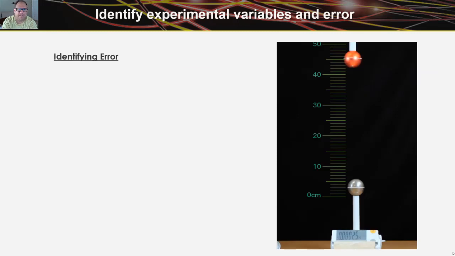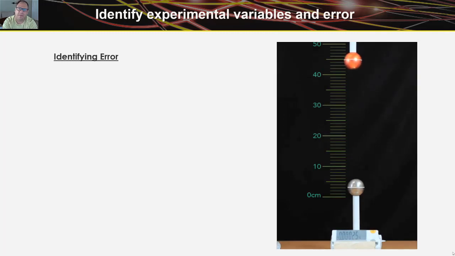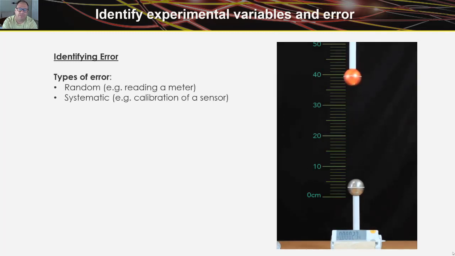Of course, in any physics lab there is error, and so identifying this error is just as important as the variables. What is your error in reading a meter? What are systematic errors? Is there anything that appears to be shifted or miscalibrated? These are things that mostly are done in the lab, but we can still focus on a lot of random errors, as you can see from this experiment of Coulomb's law.